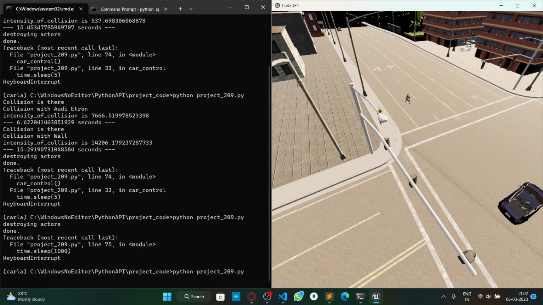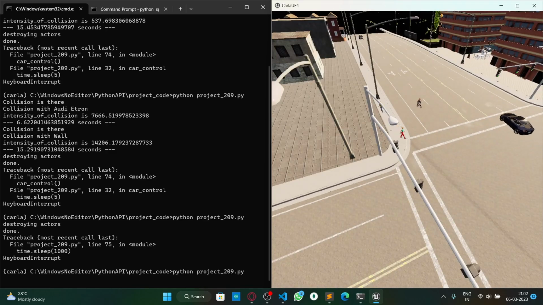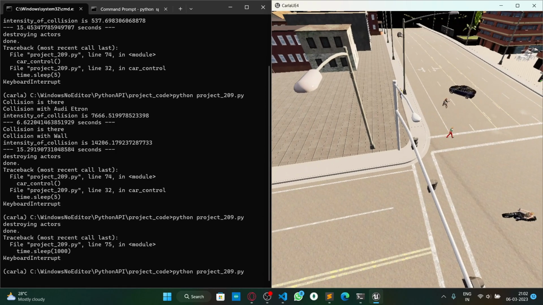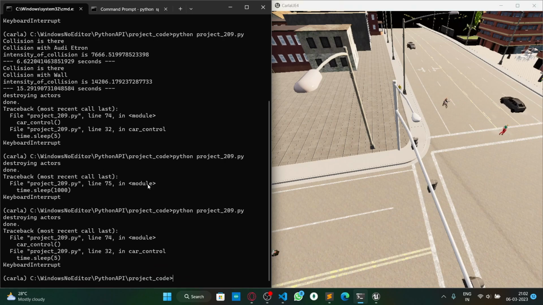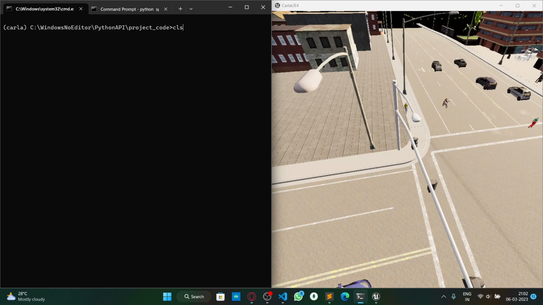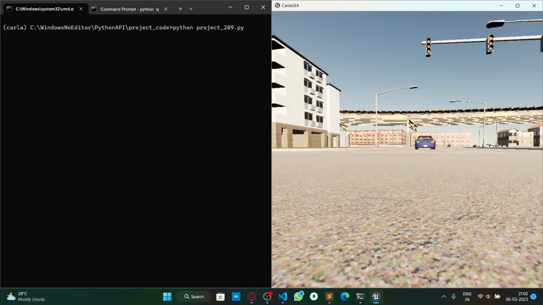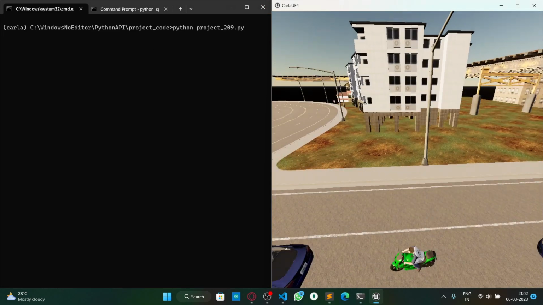Again, it will go around the circle, I think. In this case also we'll not get any collision. So I'll rerun this, make a clear screen, and then run. I want a collision. Yeah, this is the perfect chance, it will collide.